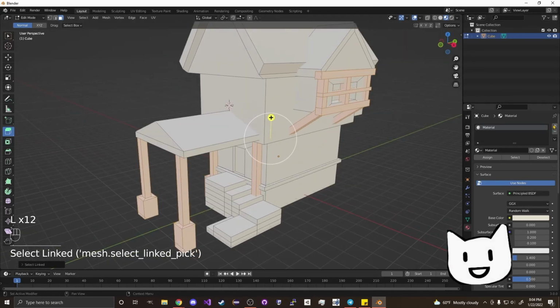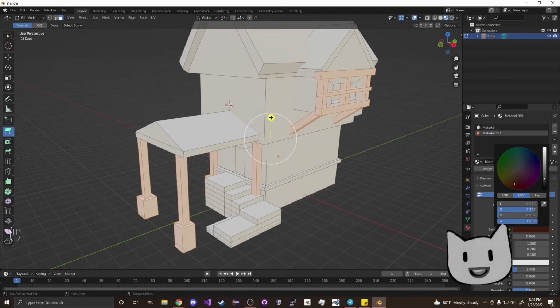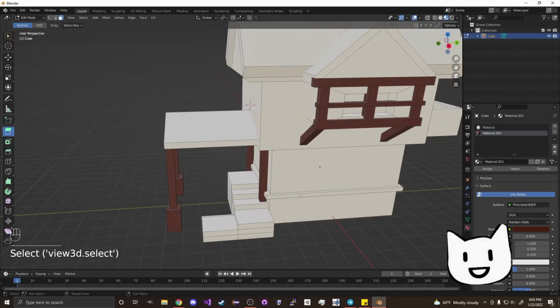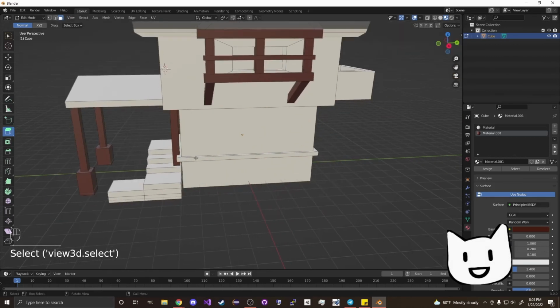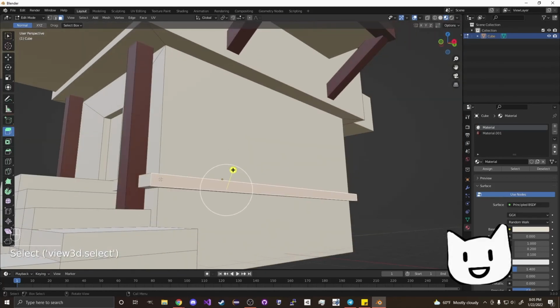And then I can make a new color. Make it brown and then press assign while these are still selected. I cannot L select right here because it will L select the whole house. So if I want to change the color of these faces, I will have to go and click them individually. Like just shift click.